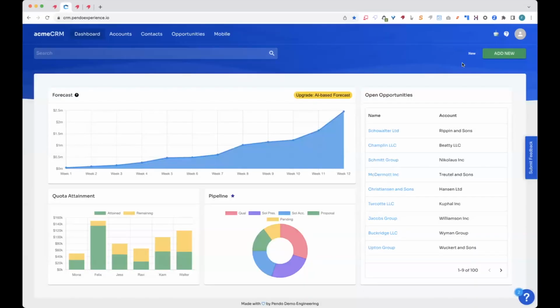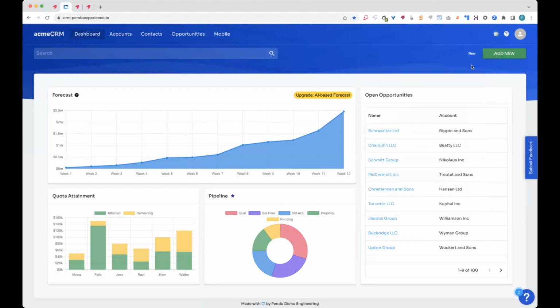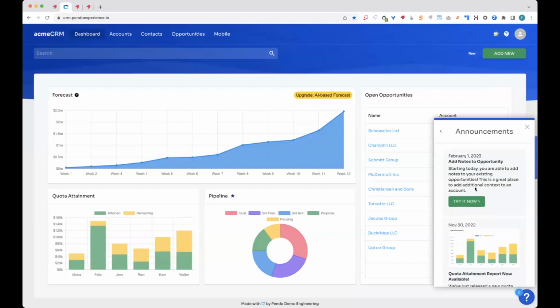Another way to announce features could be through the new badge. This can be positioned right next to the actual feature, in this case, this button. In a similar fashion, it introduces that feature in a nice way to the user. The last one would be the resource center. So this is also inserted by Pendo on your application. You can customize it. And one of the modules it offers is the announcement module, which can blink with a badge to say there's news for you to read. And in a similar way, you can announce the same feature. So different ways to achieve the same result.